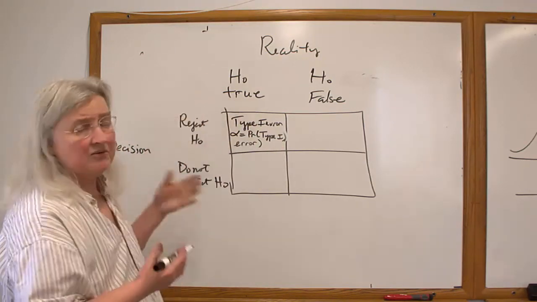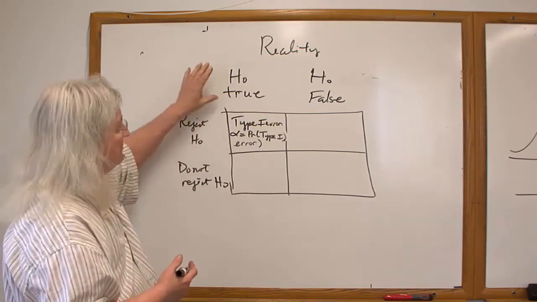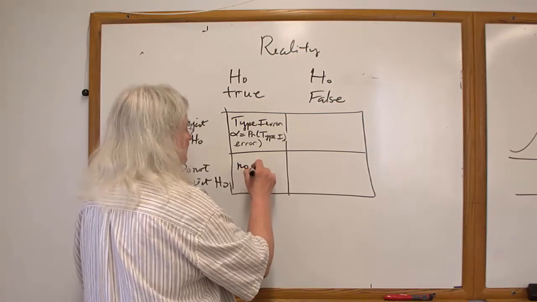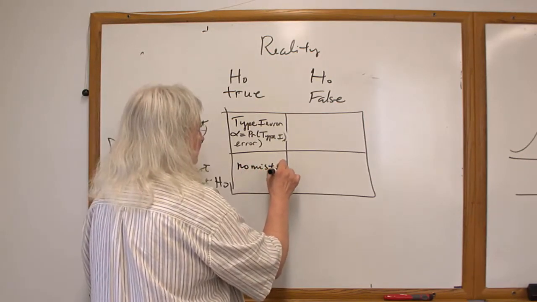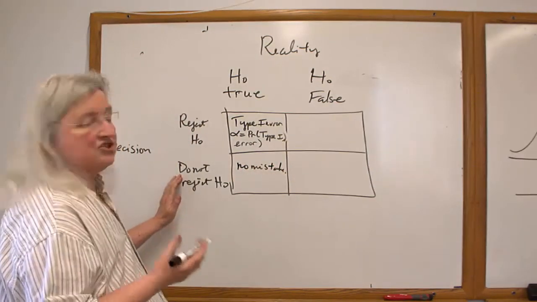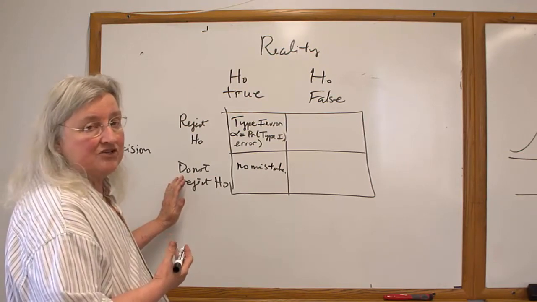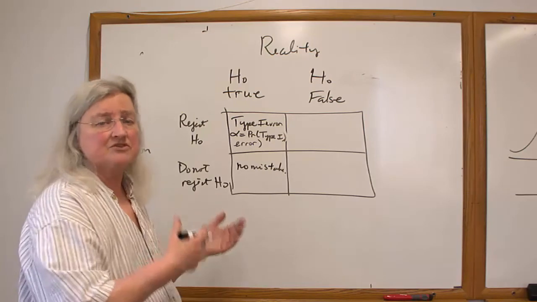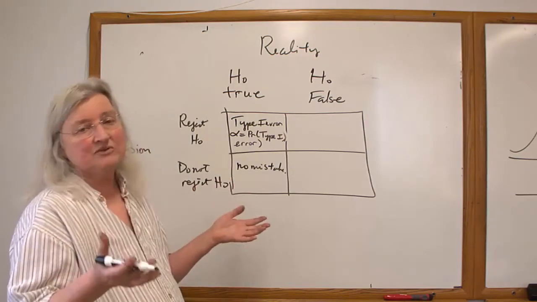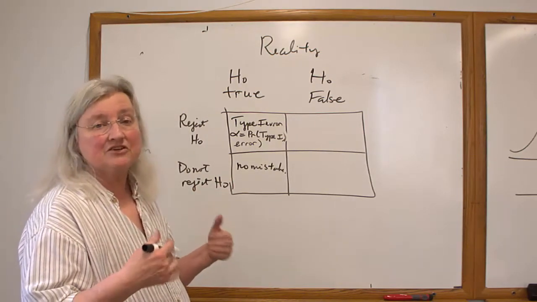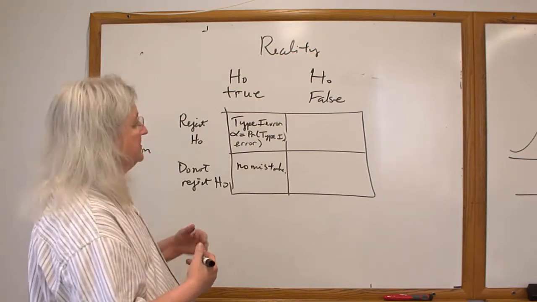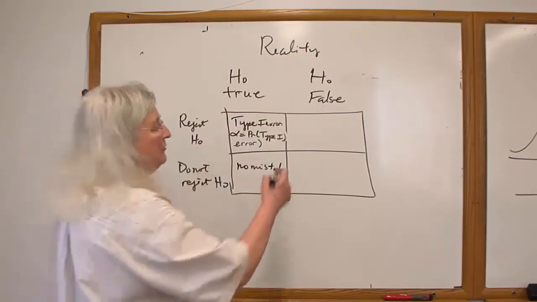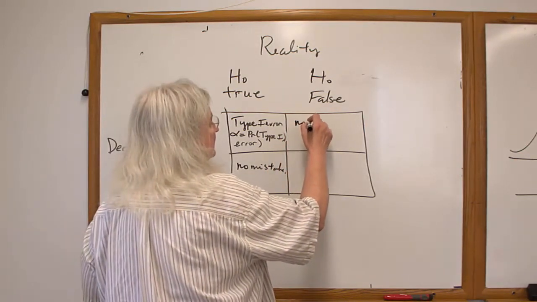Now continuing on, if h0 is true, if the null hypothesis is true and you don't reject it, you haven't made any mistake. So there's no mistake here. Now let's change our reality. Suppose instead h0 was false. And this is what people find confusing because they're saying, well, suppose it's true, suppose it's false. Which is it? The thing is we don't know. What we're doing is saying if we did know, what are the consequences of our decision? So if the null hypothesis were false and we rejected h0, we wouldn't be making a mistake. So no error here.